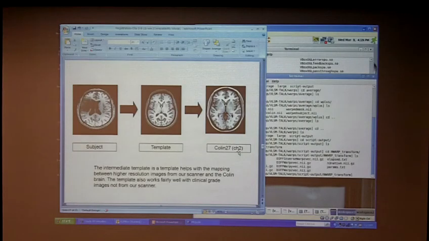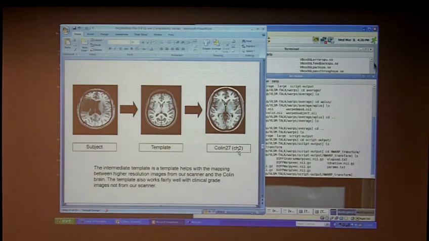And from what you said, Dan, it sounds like the crucial reason you would want to create your own template has to do with the signal properties. Yes, it has a lot to do with the signal intensity difference between this scan and what we get from our scanner.